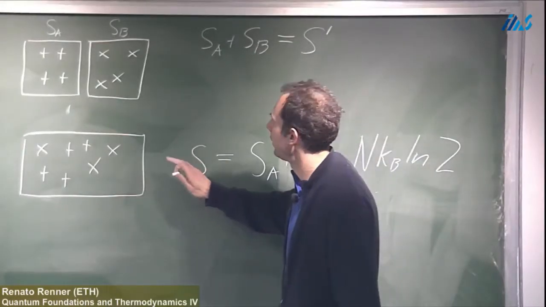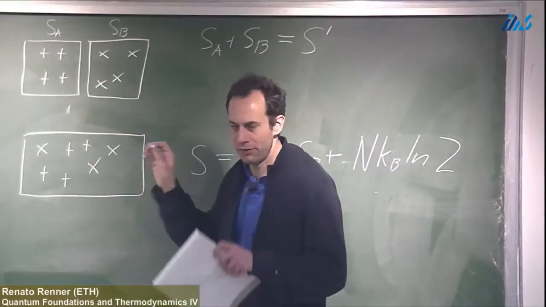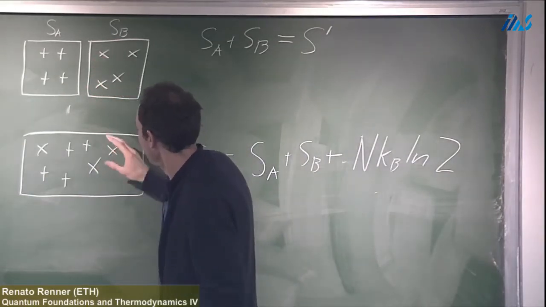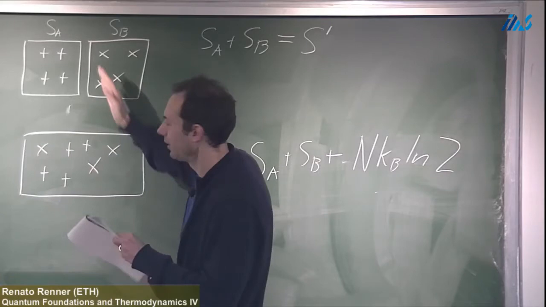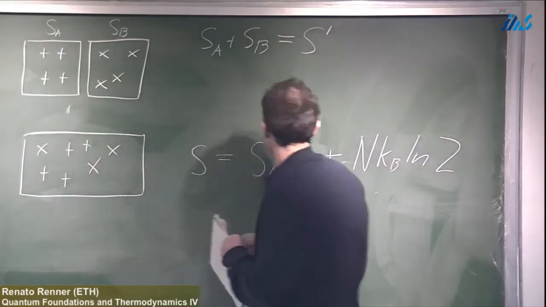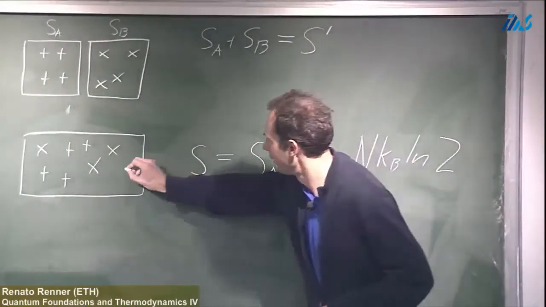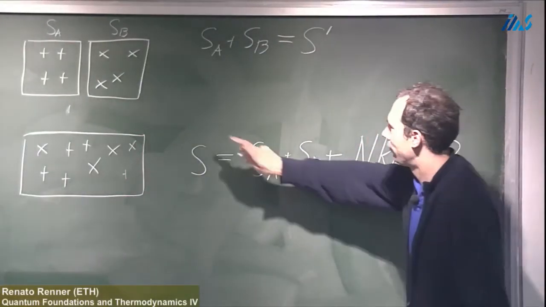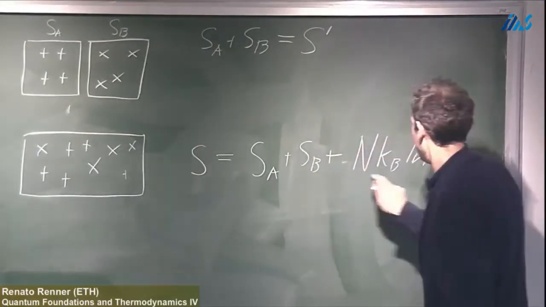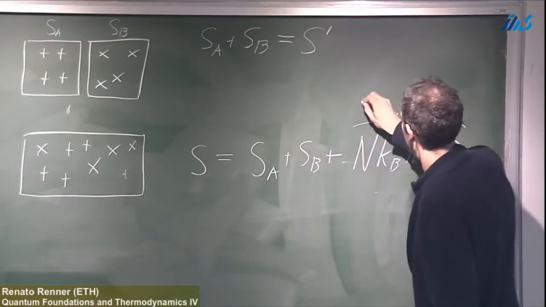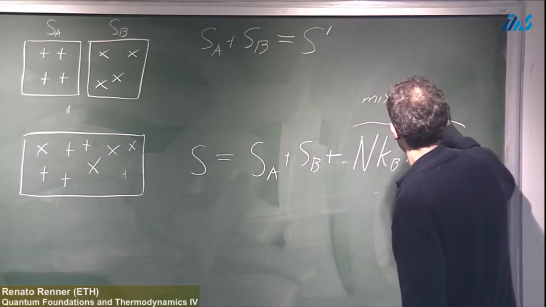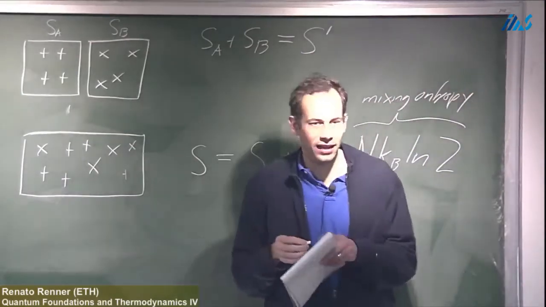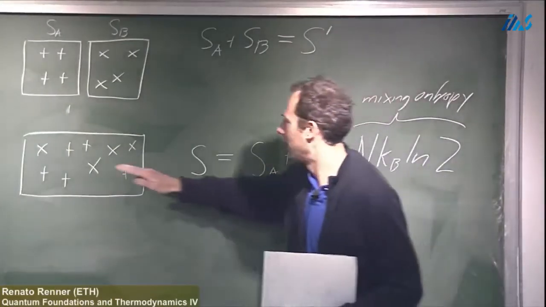The formula tells me that if I have two gases, with two different components of a chemical substance, and I put them together in a larger cylinder, I mix them, so I put them together and open the wall here, then the entropy of the final state is the entropy of the individual systems plus an additional term. And this is, as I said, the mixing entropy. So that's what thermodynamics tells us about the entropy of such systems.